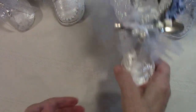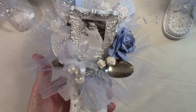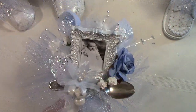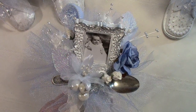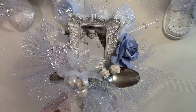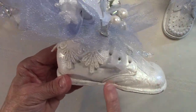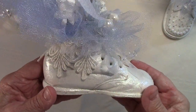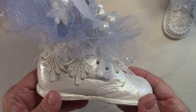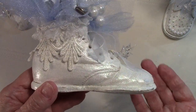Let me give you a quick look at this one here — it will be for the mom-to-be, so I've done it just a little bit different to make it more special. It has an antique baby spoon and a frame with a little picture in it at the moment. I'll show you what I did so she can replace this picture and put her own baby picture in. I took antique old shoes — these are around the 1950s or 1960s — and I started by covering them with gesso, spraying them, and then using glitter over top of that, just like I did with the Christmas shoes.